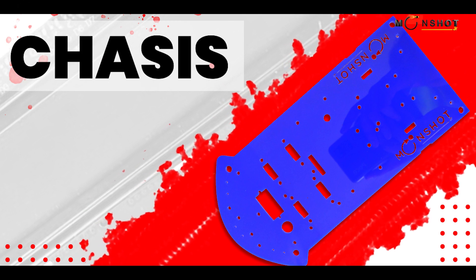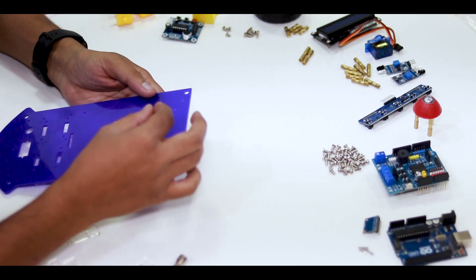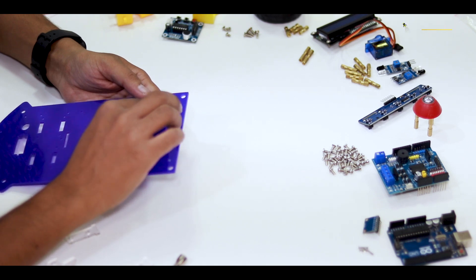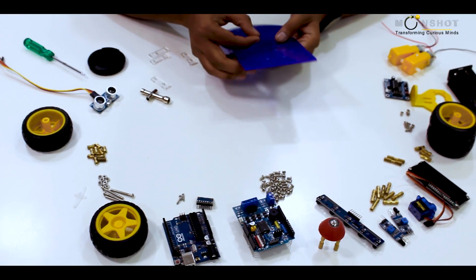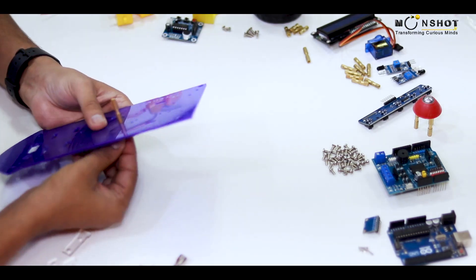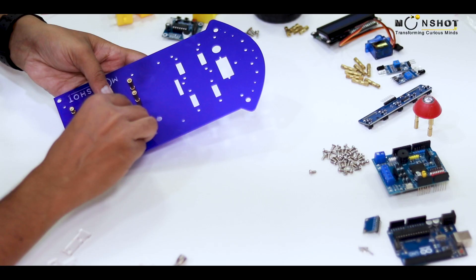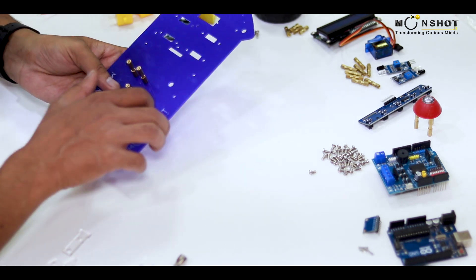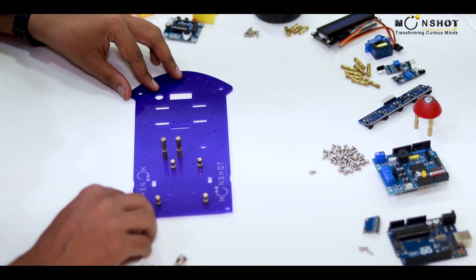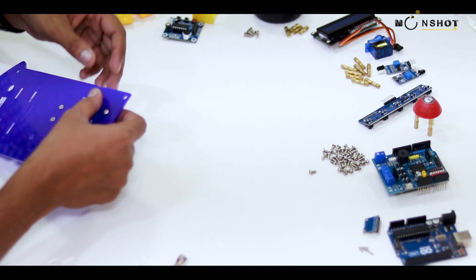Chassis. This is the chassis on which we are going to build our robot car. This has all the predefined mounting holes so that you can easily connect the parts. Before we go ahead, countersink screws are going to be placed under the base plate on top of which Arduino and accelerometer will be placed.